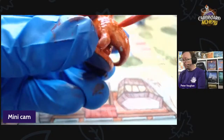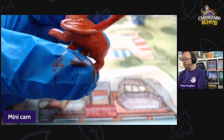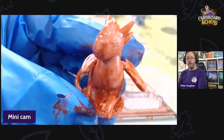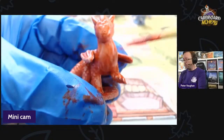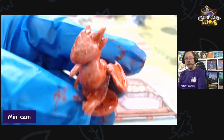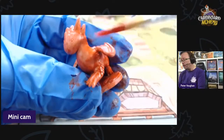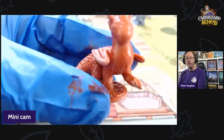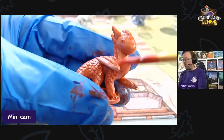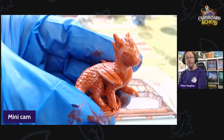My goal is to sort of eliminate the streaks. That's why I'm doing one coat, and it's only one color, so it's not that bad. It's looking, maybe red's not the best choice for a stream. It's looking a little bloody, like this dragon's been through something. And like I said, the shine is potentially looking too streaky because I'm unable to really control the painting while I'm trying to keep it in focus at the same time.